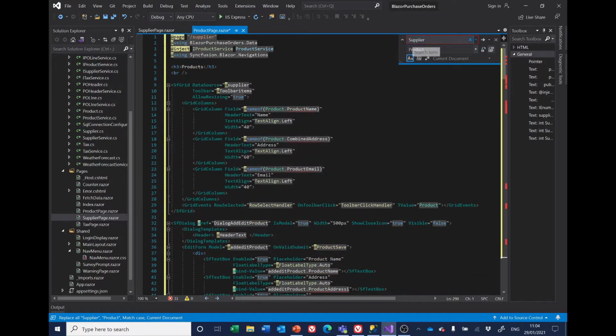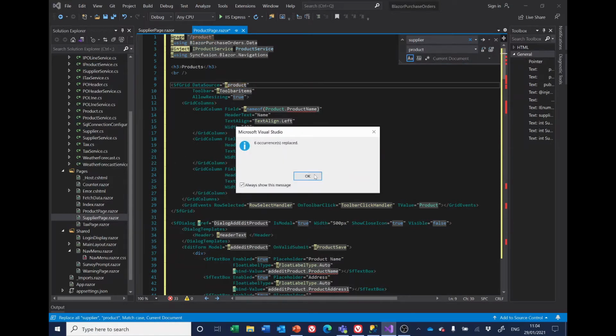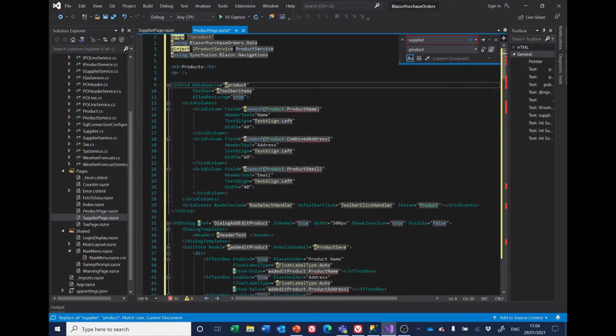Now we need to do the same for supply with a lowercase s at the beginning and a lowercase p at the end. Sorry, for product. Make sure you get that right. And that's been replaced.